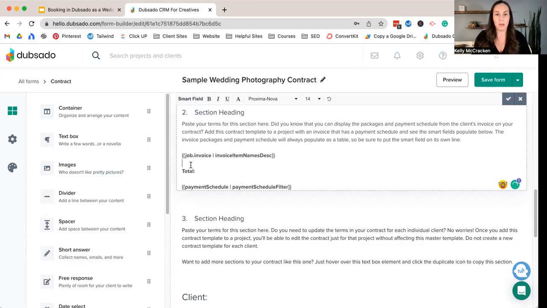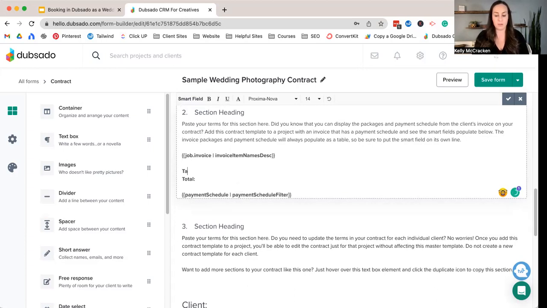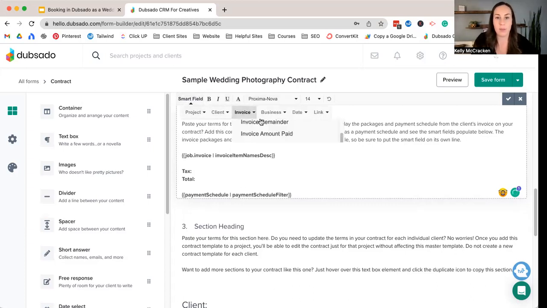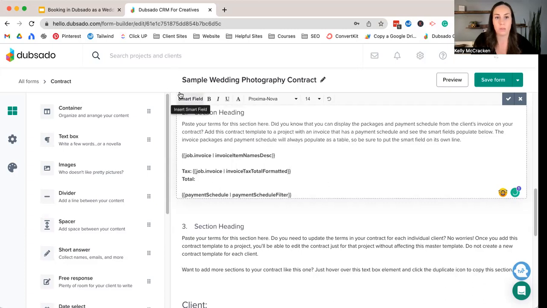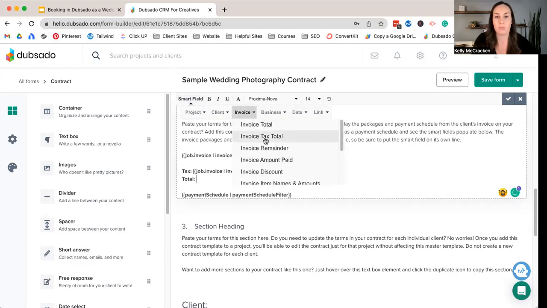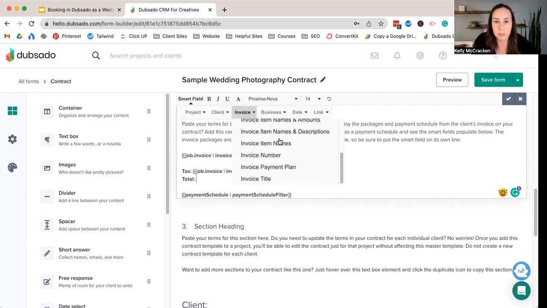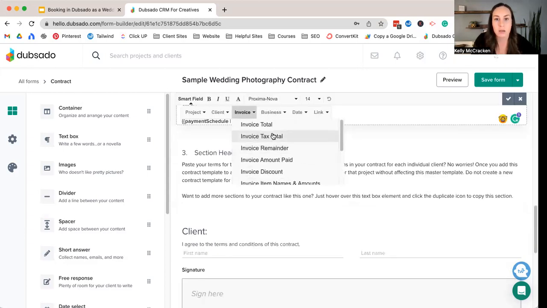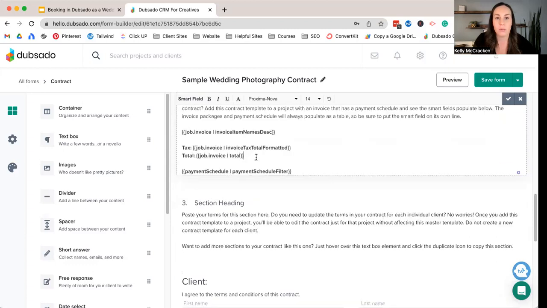Maybe we need it if you think they might often choose items that have tax. You could say here that we want it to show the tax amount only, invoice tax total, invoice total. Let me just make sure. Yes. Total. Okay, great.